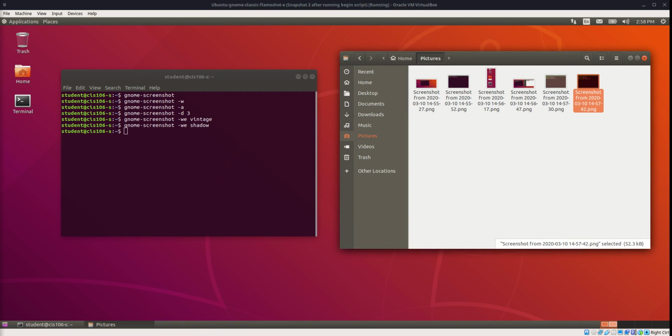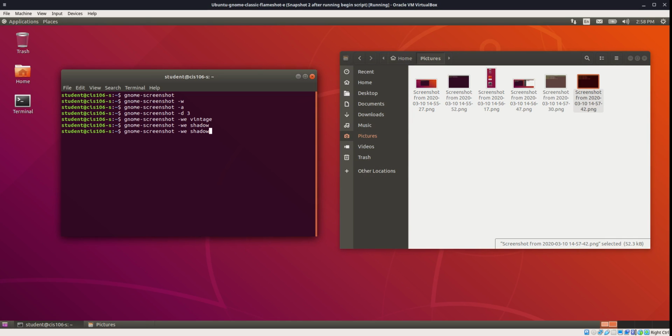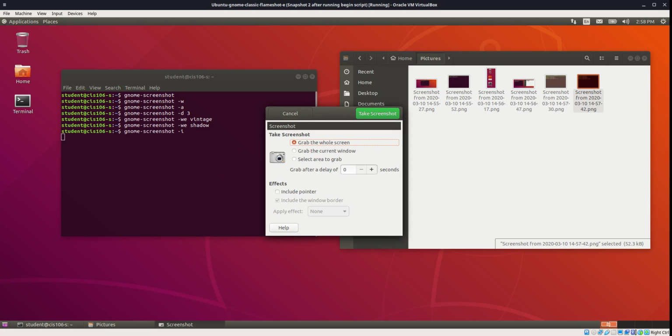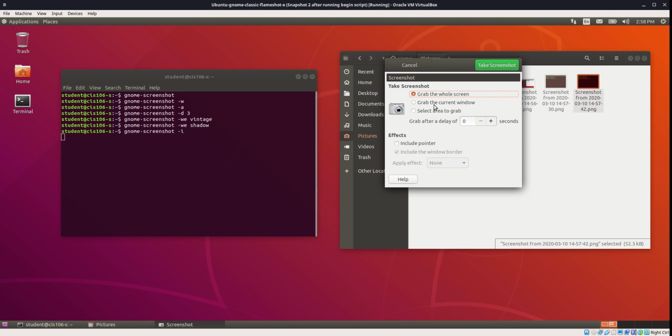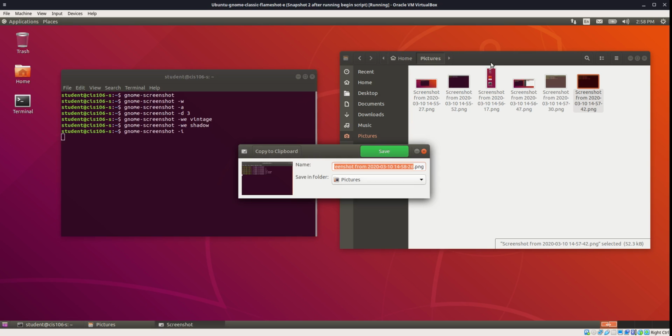You can also use Gnome-screenshot in a graphical way or an interactive way by passing the -I option. This will allow you to select from 3 options: grab the whole screen, grab the current window, or select an area to grab. Let's do grab the current window and select take a screenshot.